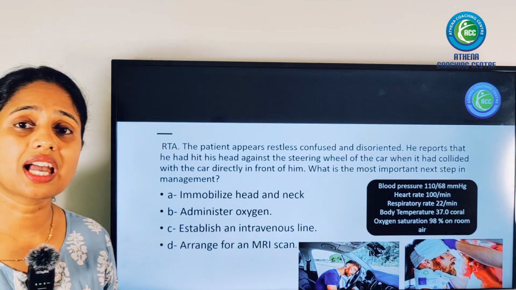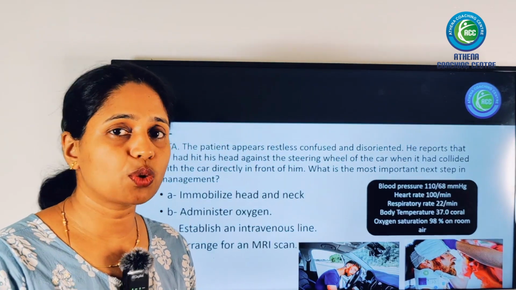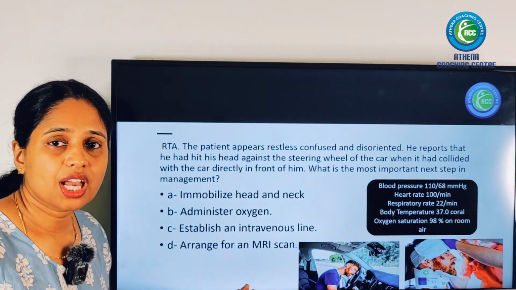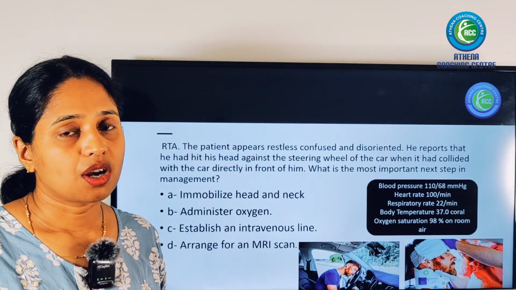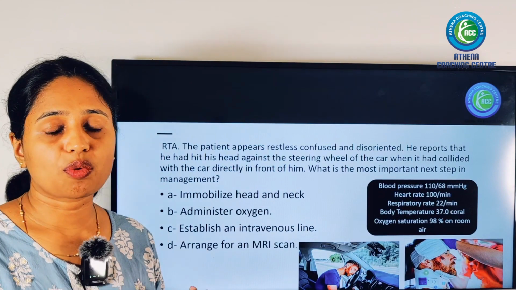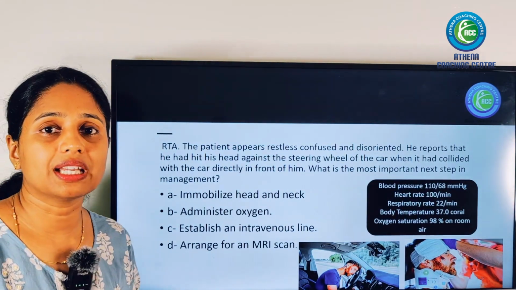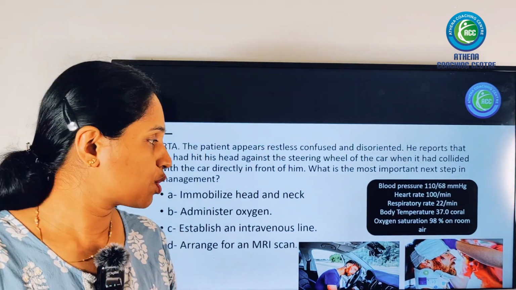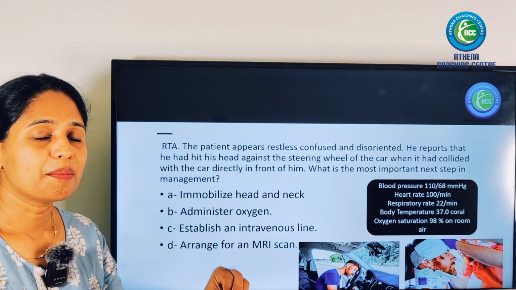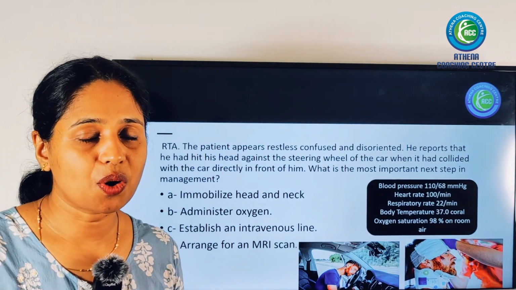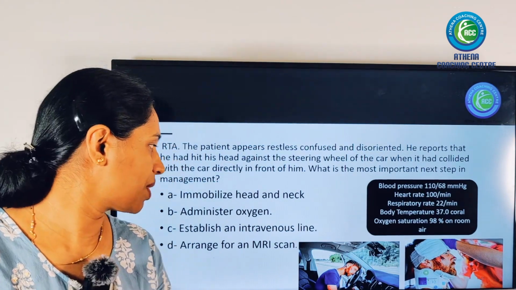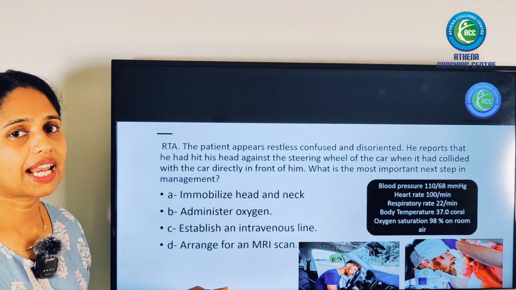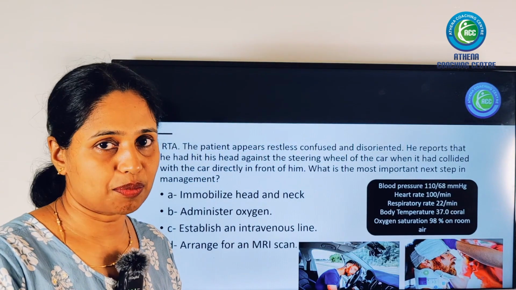Remember, only mishandling by the people who are handling this patient can cause lifetime complications like central cord syndrome or cervical spinal cord injury. So you should not put the patient into a major complicated situation or at risk. Okay, so remember, while managing this, head and neck immobilization is really important.